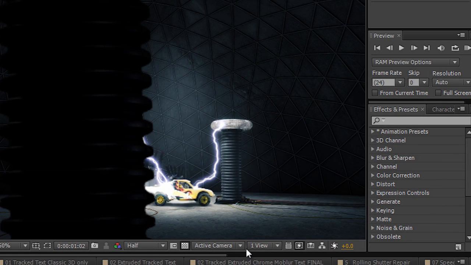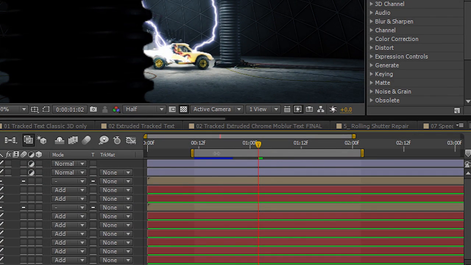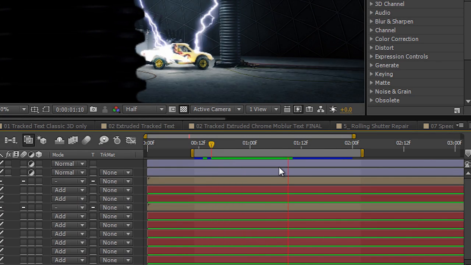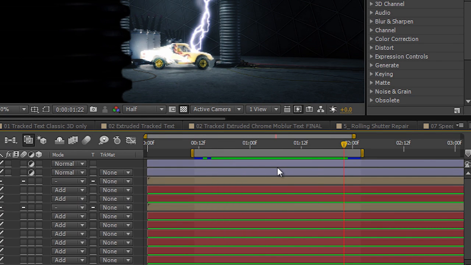So the whole point is that if I hit Control Return, you'll notice that background cache comp 03 is running in the background. And what will happen is that I can continue to go to work, but you'll notice that my nice blue cache line here is filling in as I work, meaning that when I want to see what I'm working on, I can just go and preview it. I don't have to wait for the machine to actually render anything. I can just hit the spacebar preview and it'll go from there, and I'm getting real-time performance out of the gate. So again, this is the global performance cache, and it's focused on an area where After Effects users preview almost as much as they breathe. So we wanted to redo the architecture and make it so that you have a seamless experience and the hardware is getting out of the way.